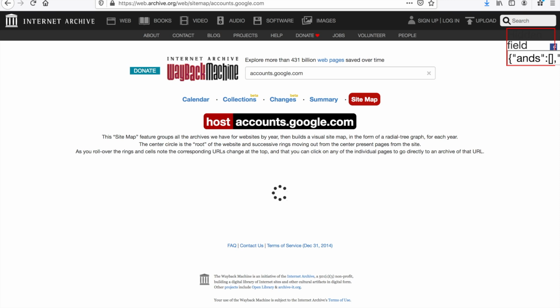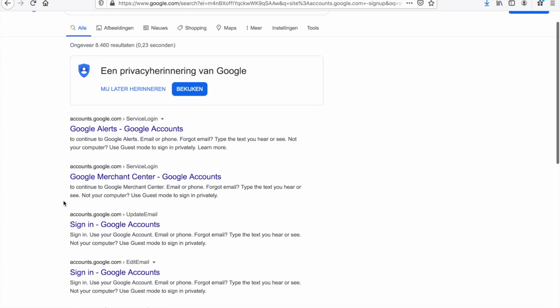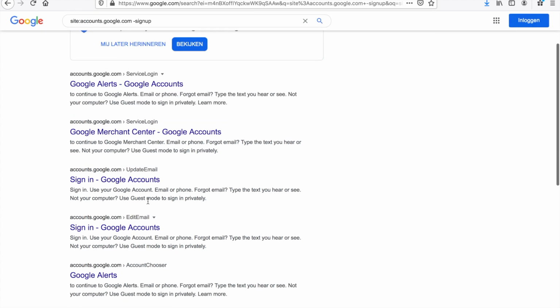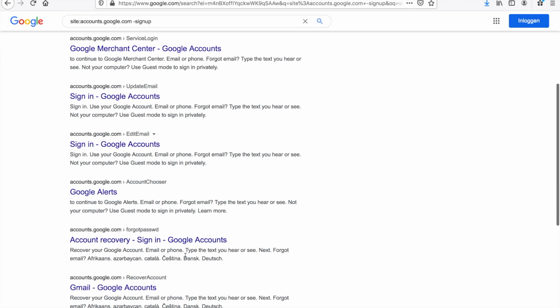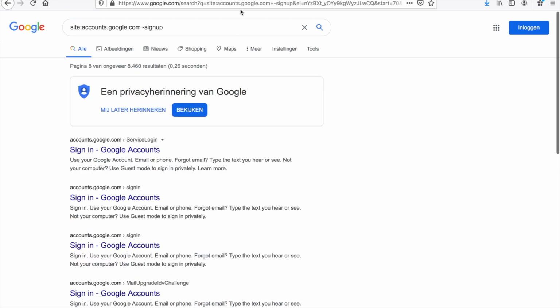And I'll also be going to Google, and I'll be doing some OSINT there. So I'll be going to site:accounts.google.com, and I'll be removing all of the stuff that I don't need. So for example, sign up, I don't need that. What we have here is, for example, update emails, edit emails, account chooser. These are all things I might want to investigate on the account service.